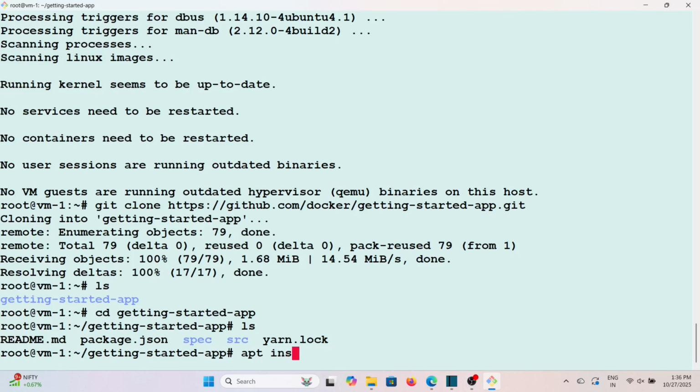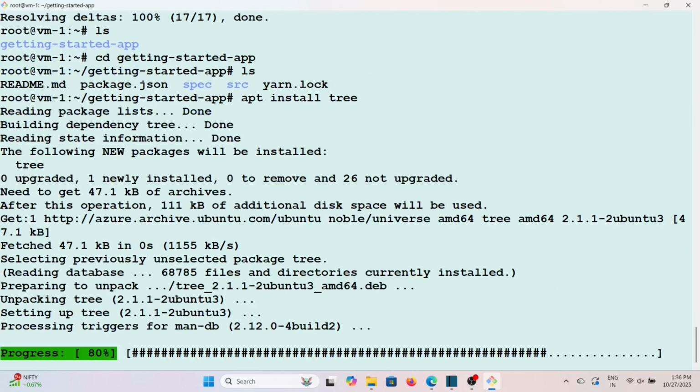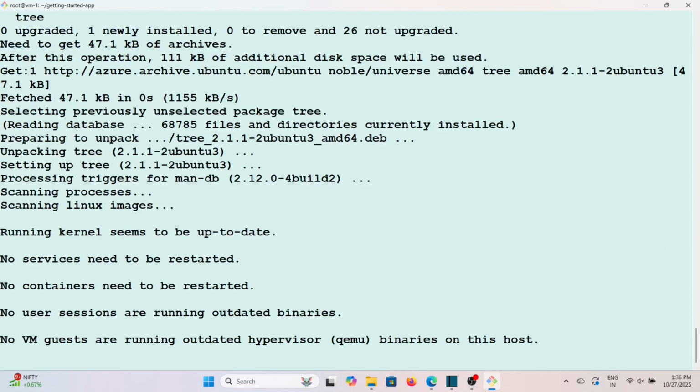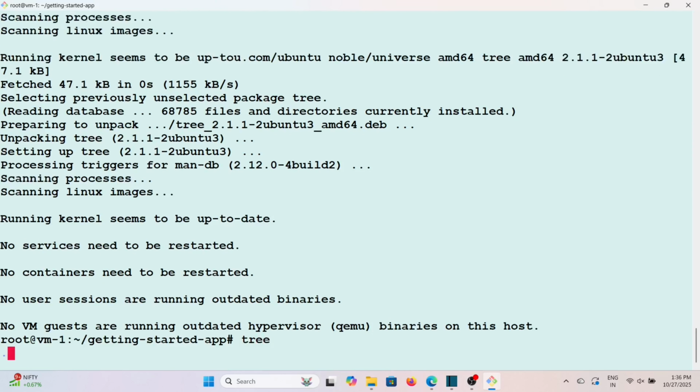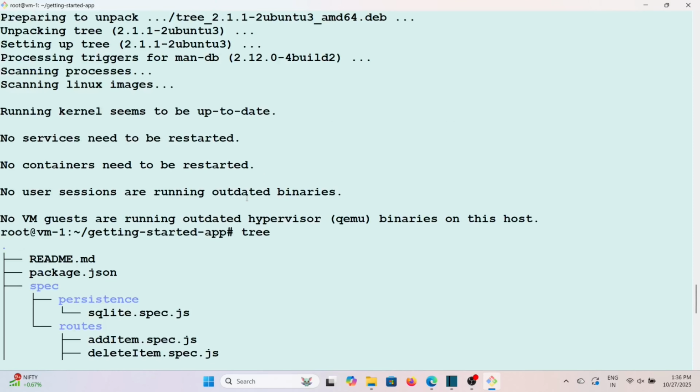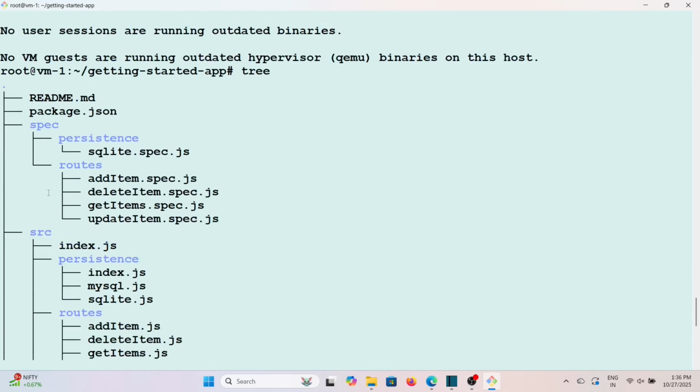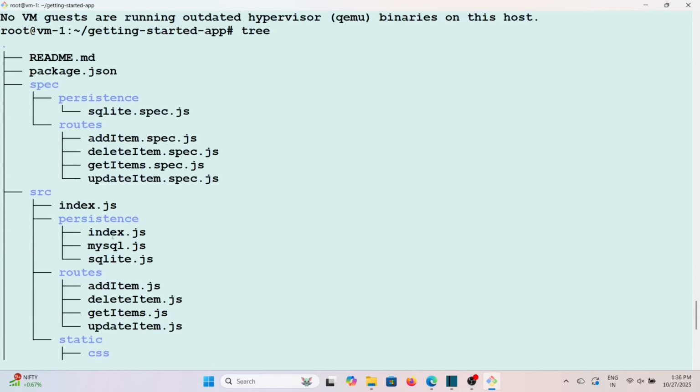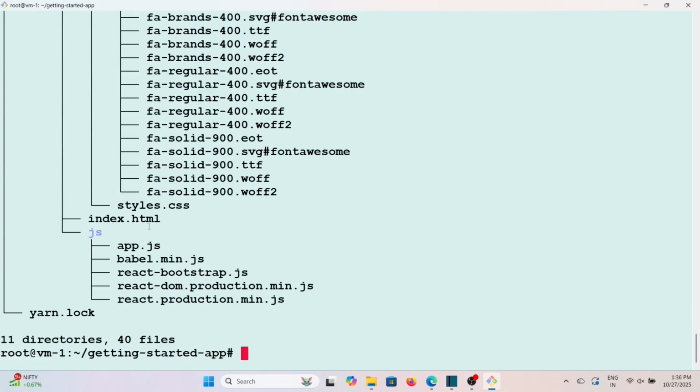I will install the application tree, which helps to see the files and folders all at once. So I'll see what files are inside. This is a to-do application. They used the to-do application for this getting started app.